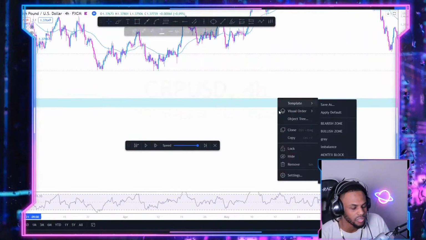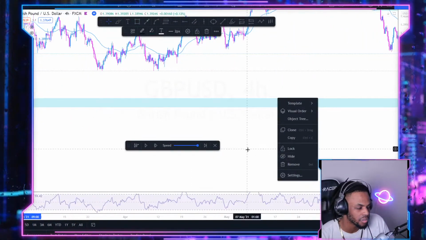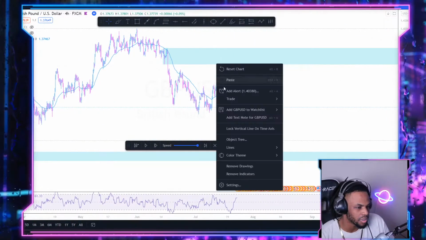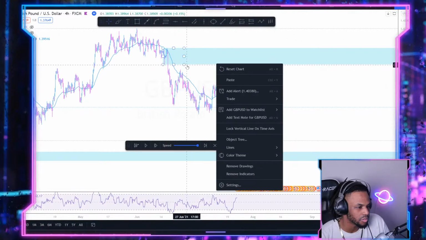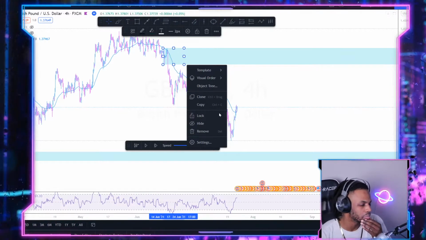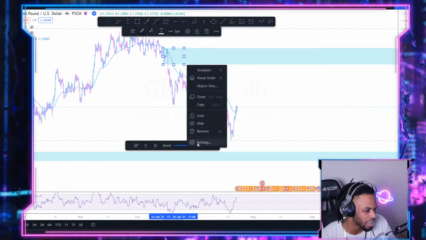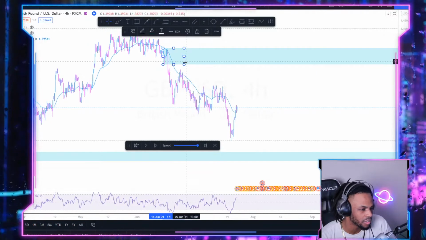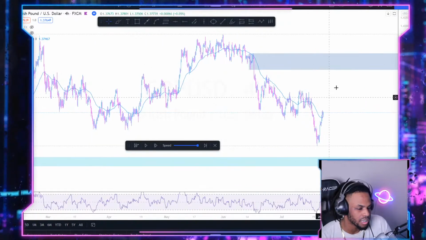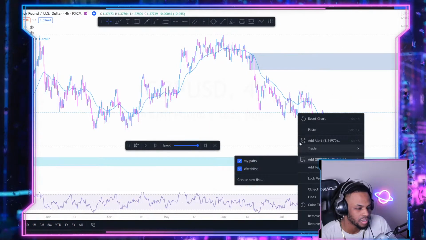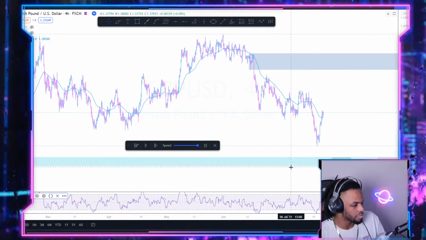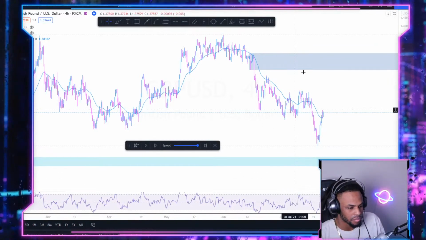That's the color I use for my refined order blocks, usually lower time frame ones. So when I see it, I realize it doesn't hold as much weight as something like a 4 hour order block will hold, or a high probability order block that has been mitigated. Just a mental note for me to realize that it's not going to hold as much weight as this order block. And this one is that darker blue there. And what I like to do is, if I'm trading in the week, I actually will lock these up so they can't go anywhere.